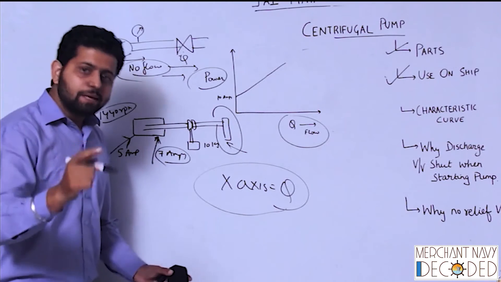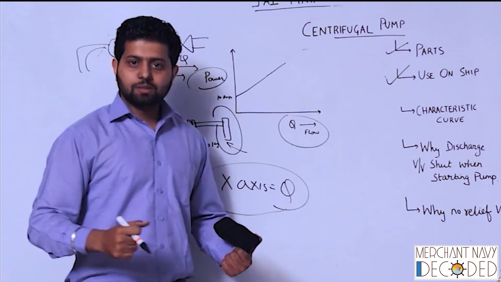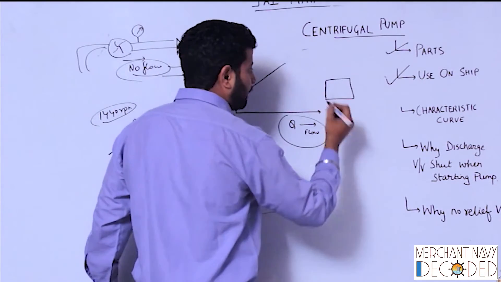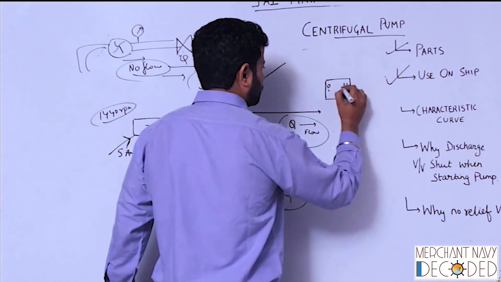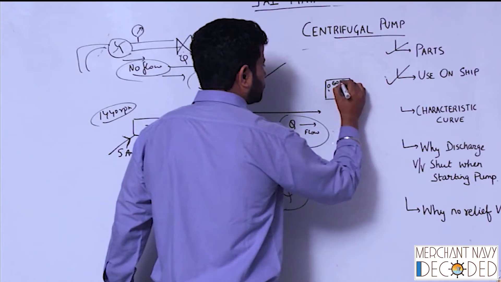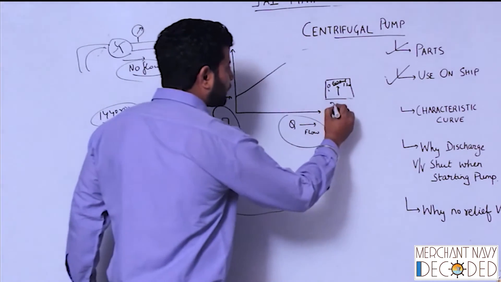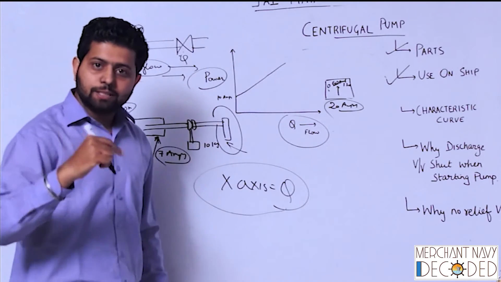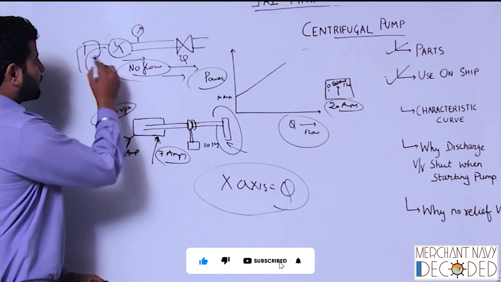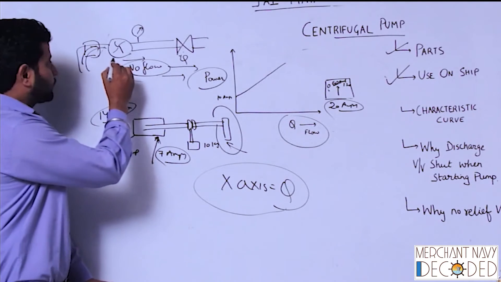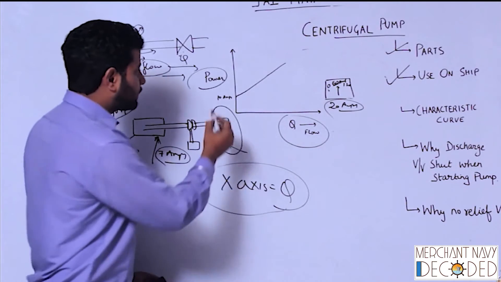And then as you slowly open the valve and Q increases, the current drawn by the motor increases. Clear guys, this is very important for you to remember when you are on shift. We are sitting in engine control room and the pump is working down below. Just by looking at the amp meter, the ampere meter, whatever you say, that it is showing a reading. Say normally whenever the pump used to run, it used to run at 60 amps. Suddenly you see in the pump room itself, in the EC sitting itself, today it is drawing just 20 amps current. That means that flow has reduced or no flow. What can be the result? Maybe the filter has got choked. The water is not flowing. The water is not going to come. If water is not going to come, water is not going to flow. And if water is not flowing, basically what happens, the current drawn by the motor reduces.